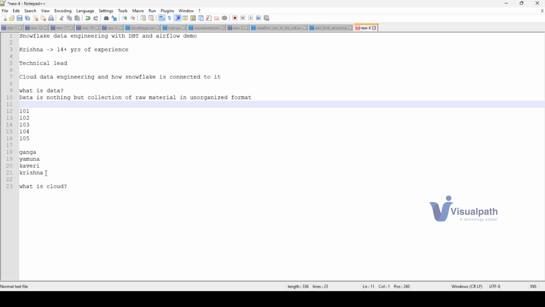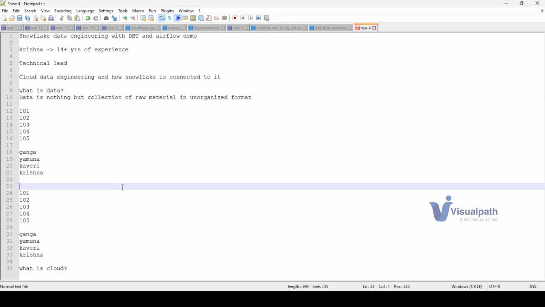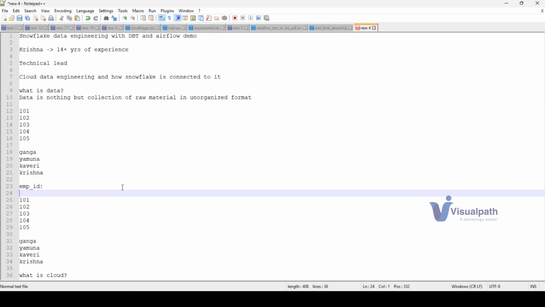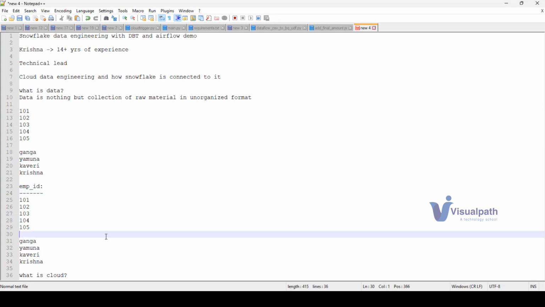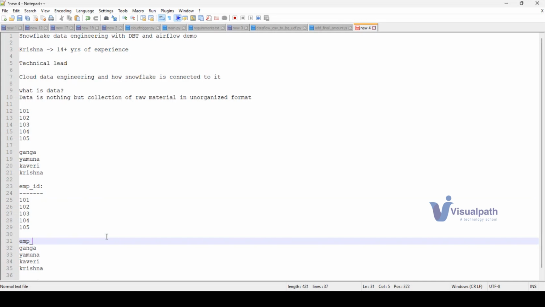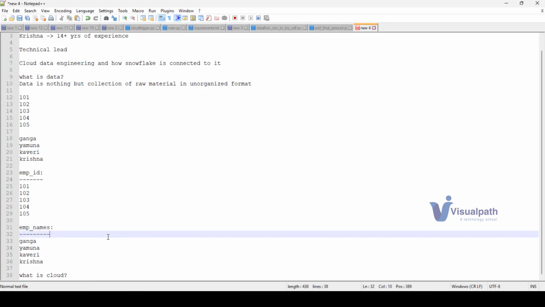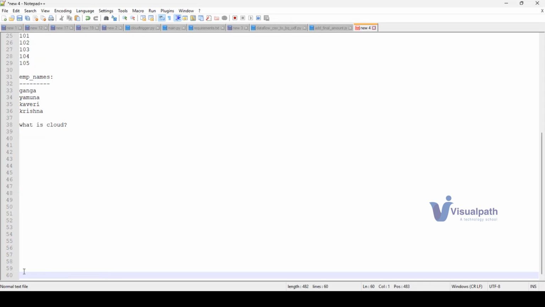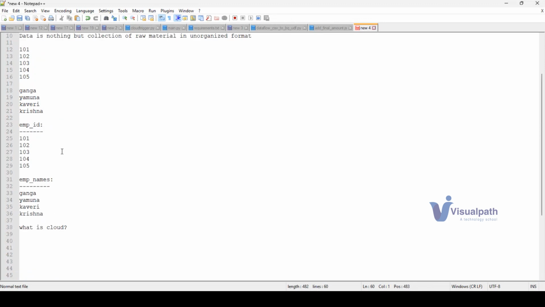In the same example, let's say I give some metadata names here. For these numbers I will give it as employee ID, and for these names I give it as employee names. Now I'm giving some particular column names, some exact meaningful names for this data. So now you can say that 101 is an employee ID, and Ganga, Yamuna are employee names.